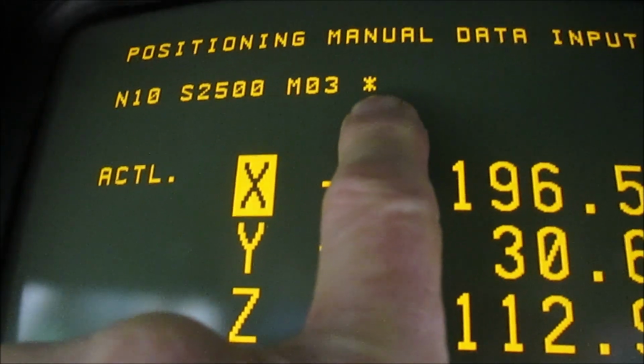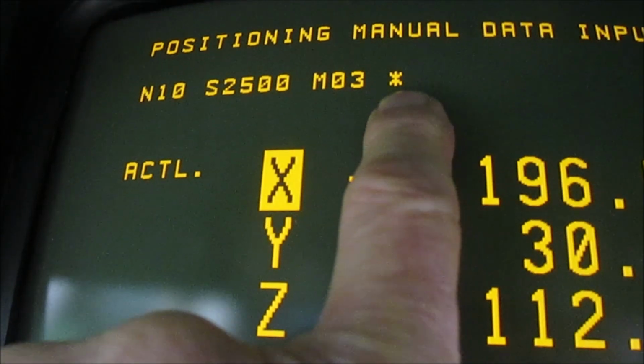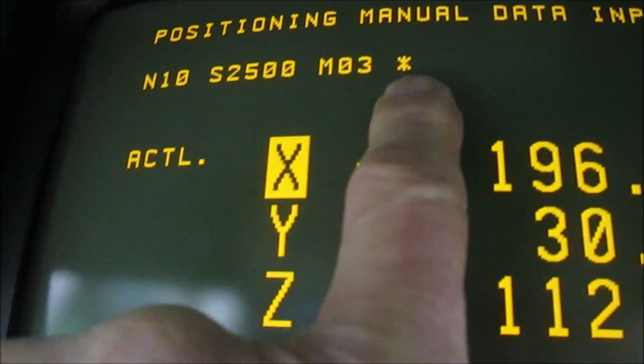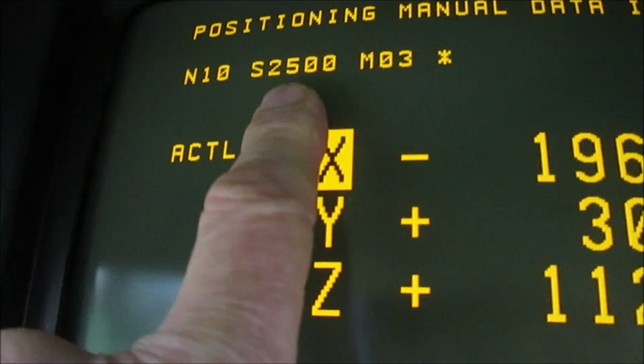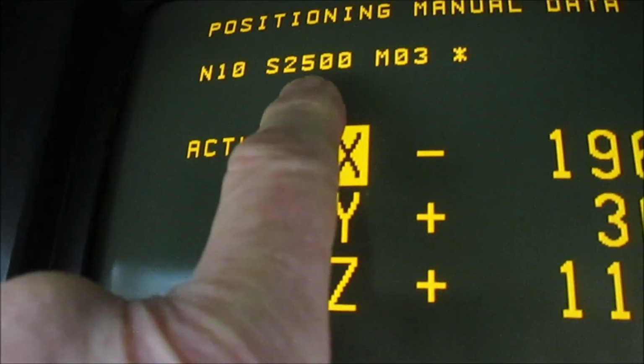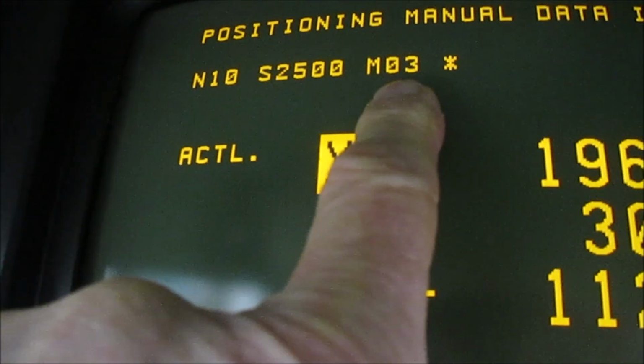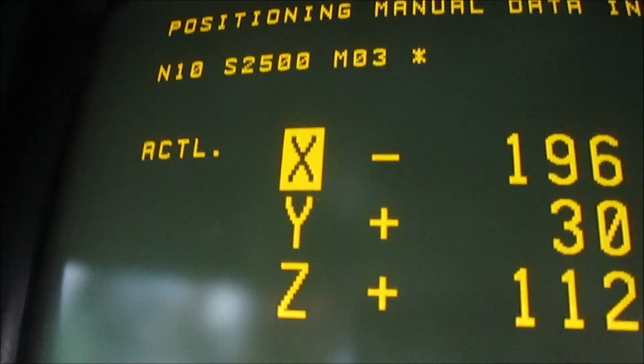If you look at a punch tape that comes out of this machine, if you've got a punch tape punch. So what will happen is it will execute this gear change first, and then it will start the motor, all on the same line. So there's two sets of handshaking for this, apart from my hands shaking.